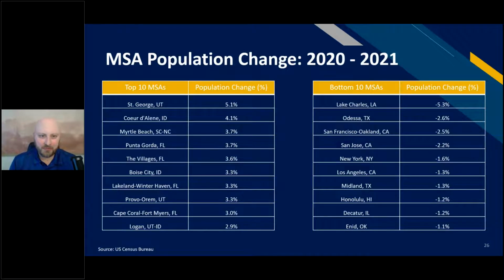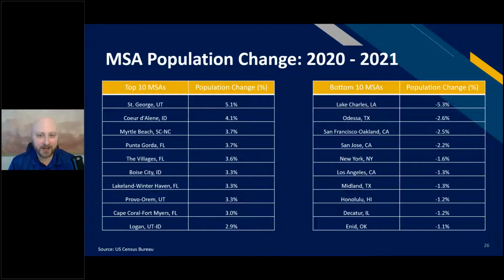But I wanted to show the same thing here by percent change just to take care of that large market bias. And so really what you'll notice here when we're talking about top 10, bottom 10 for population percent change is that in the growth states, and again, Mountain West, Texas, Lower Atlantic, it's not just the major or the primary markets in those states where we've seen the strong population growth. It's really throughout those states. It's in the secondary and tertiary markets as well. And that's where you see, in this top 10 list, a lot of smaller areas, but in those growth regions.